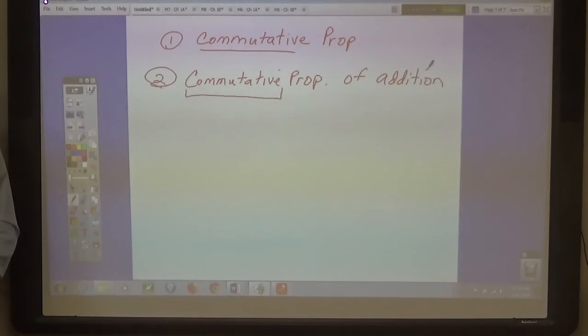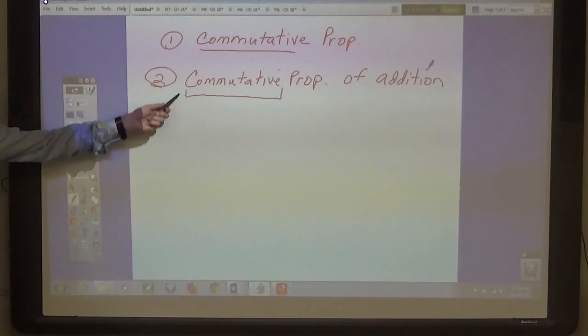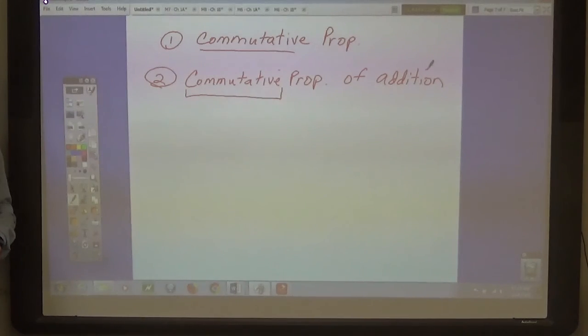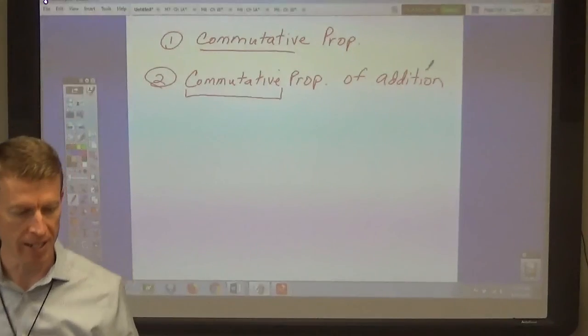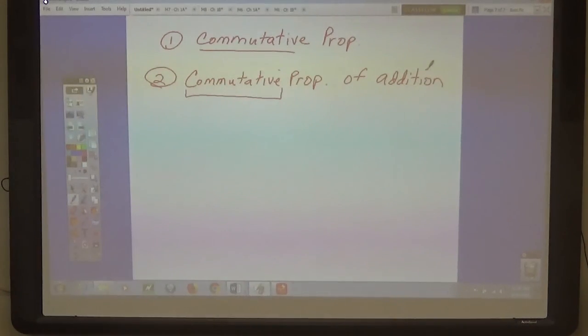Any questions on what the requirements are? Yes. Do we have to write of addition for number 1? No, because it already says that in number 1. That's just filling in the blank. Okay? But for the rest of them, it says name the property shown. That's pretty easy. And what you need to do is do 1 through 22 for tomorrow, okay? 1 through 22, identifying the properties. You may go.